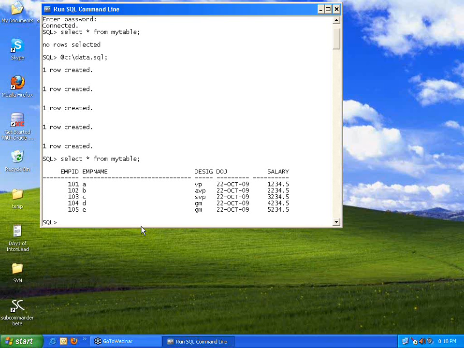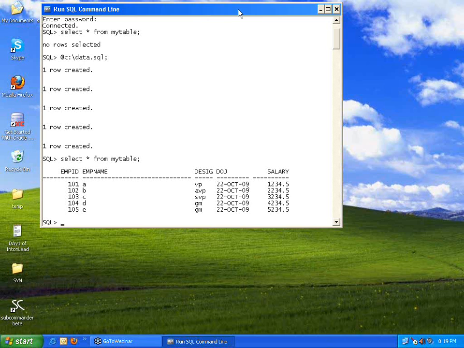Today I am going to show something on the date manipulation. Yesterday I think we inserted everything as sysdate, so it was showing 22nd October 2009. Now I don't want this to display 22-October 09. Instead, I want to say 22 slash maybe the month slash year. So I want to display in a different way.